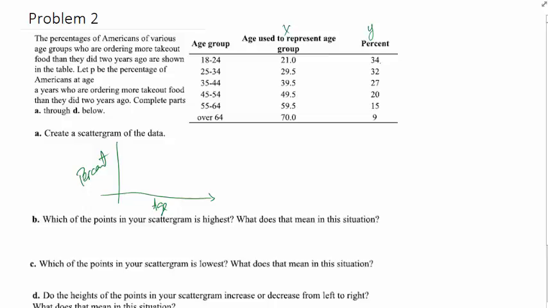And so if I'm looking at this, I'm going up to 34, so I don't need to go past 34. So let's just go to 40 maybe, and 20, 10 and 30. And then our age groups go from 21 through 70. So maybe I'll start here at 10, 20, 30, 40, 50, 60, 70, just so we get some general idea of how this is going to work.